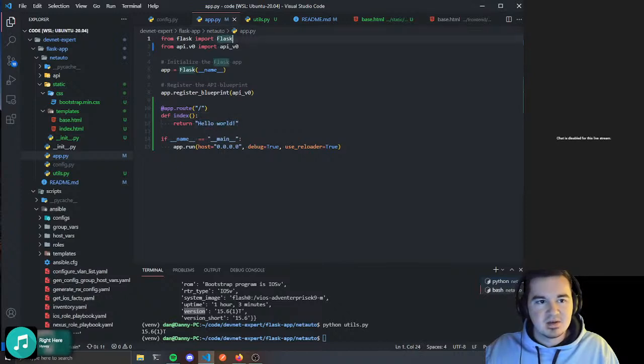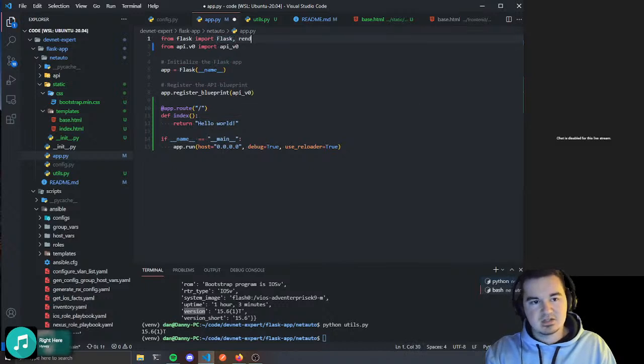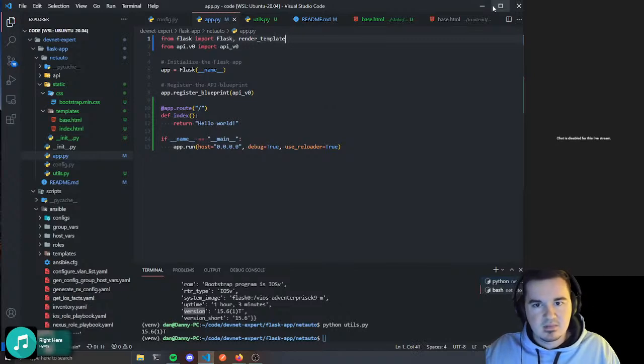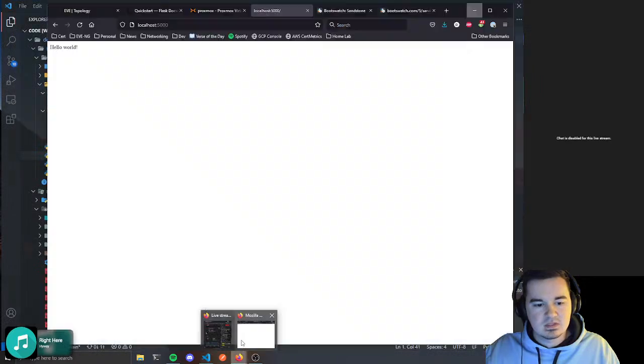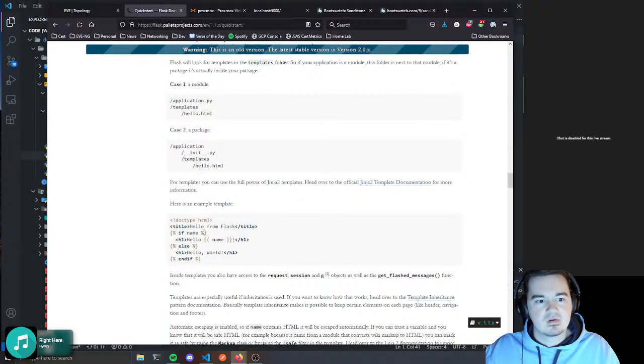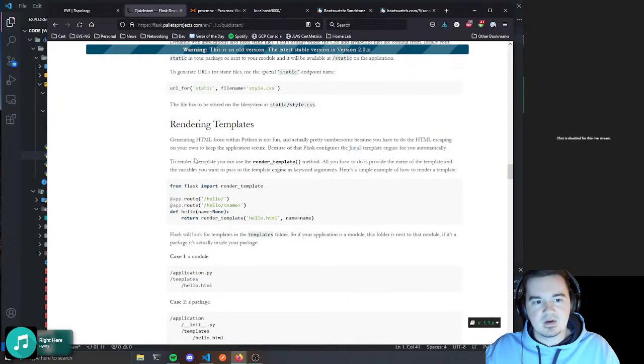So we need to first bring it into, import it into the application. Oops. Let me see. So up here where it says use the render template method, I haven't even created this route yet.